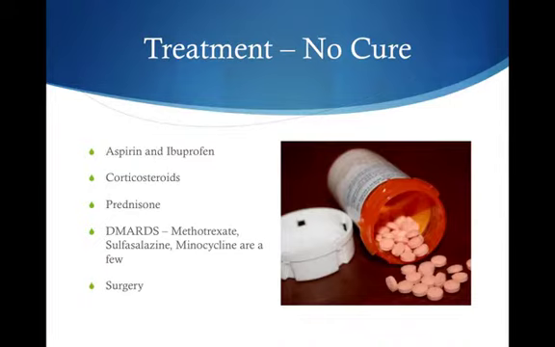There is no cure for psoriatic arthritis, but there are treatments. You can take over-the-counter medications like aspirin, ibuprofen, Tylenol. You can take corticosteroids for the skin, so for your psoriasis. Prednisone to help with the inflammation and pain. And if none of those work, and it's really bad, you can take medications that you have to get prescribed from the doctor, methotrexate, Humira, minoxidil, those type of things, and in rare cases, surgery.